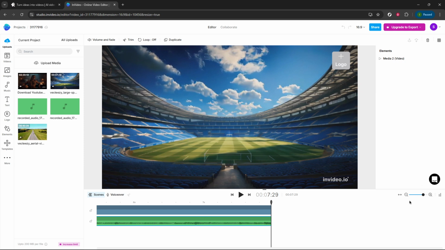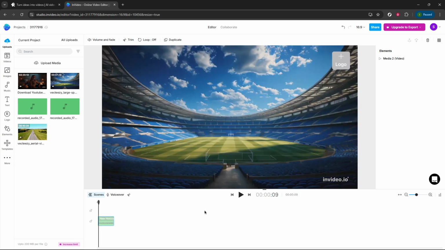If you're using a template with multiple elements, remember that the audio track is separate from your video layers, so you won't accidentally edit the visuals when working on the sound. Click directly on the audio track to select it. You'll know it's selected when it's highlighted or outlined, and the editor shows audio-related tools. This selection step is important because it tells the editor exactly which sound you want to control, especially if you have more than one audio clip in your project.